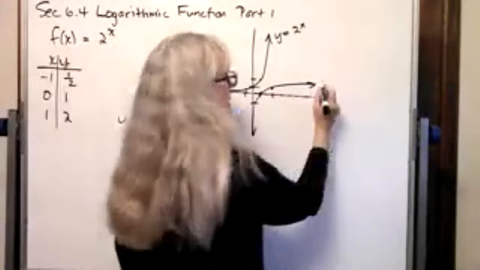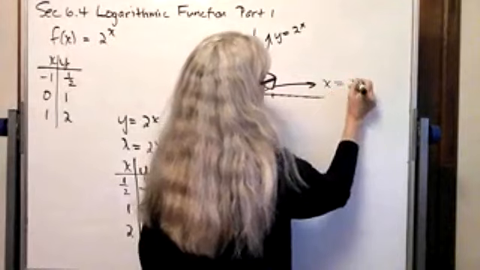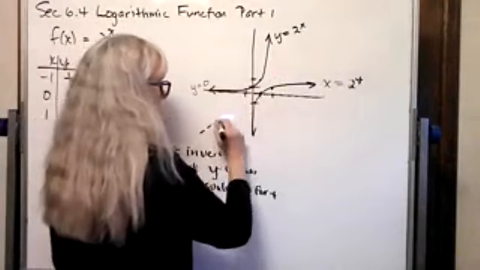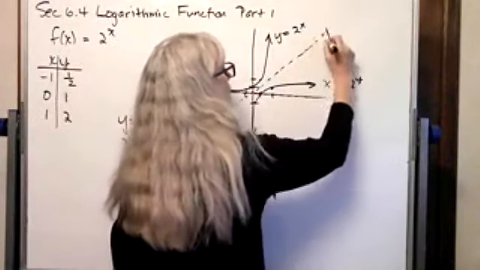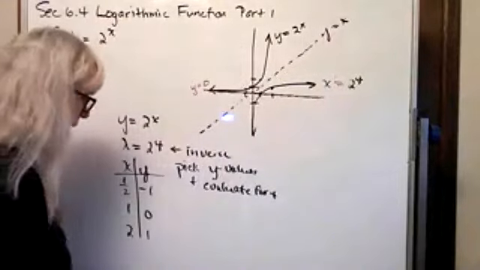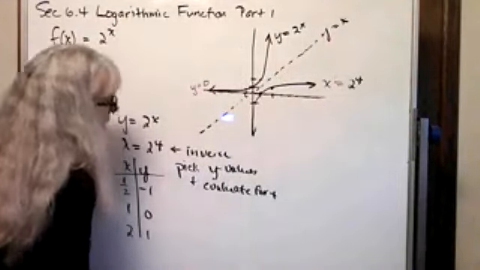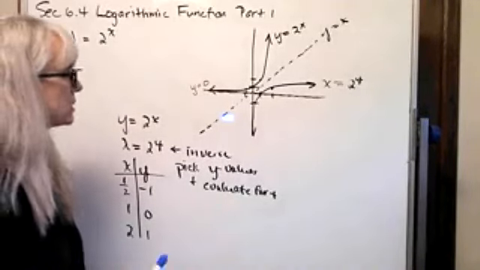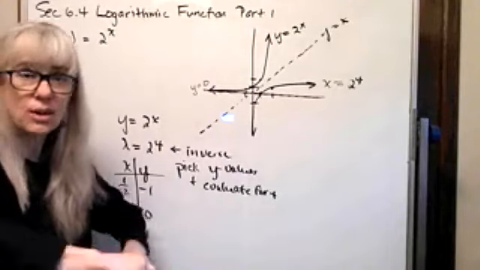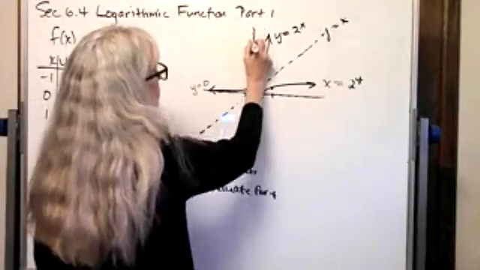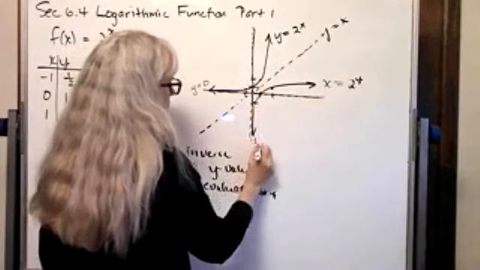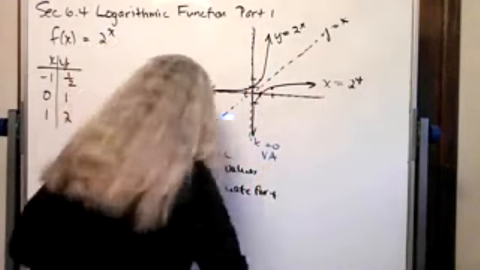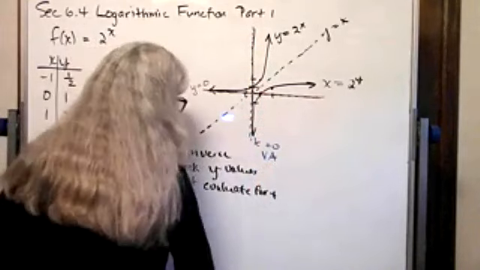So there is the graph of x equals 2 to the y, which indeed is the inverse of our y equals 2 to the x. Sure enough, as we're expecting, they are reflected across the line y equals x. What about an asymptote? Do we think it's got an asymptote? Well, yeah, it definitely does. If y equals 0 was an asymptote on our original function, then x equals 0 is a vertical asymptote for the inverse of that function. So there it is. We graphed it without ever really calling it what it is.